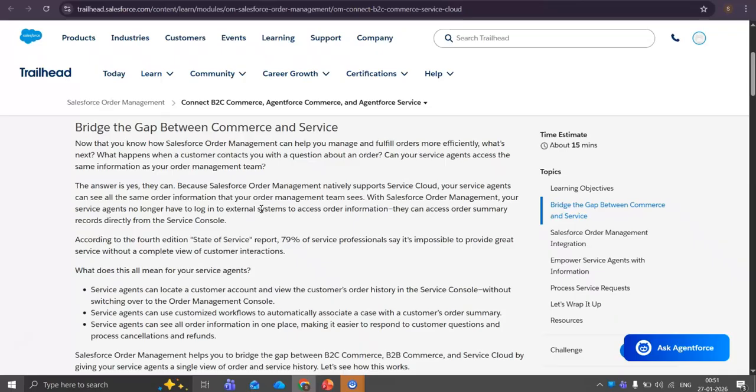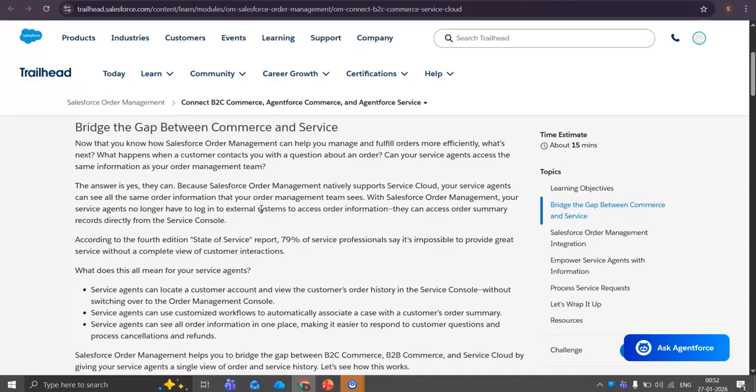See, order management is not just about getting the order from different e-commerce websites or platforms and delivering the item to the customer. There is a lot of other things apart from this. Suppose you have placed one order, but with respect to tracking, status, or other order-related information, you are having doubts, concerns, or complaints. Who will resolve all those queries, concerns, or complaints? The service team, right? Who are those service team, and how will they access the order management system? That is what we are going to discuss today.